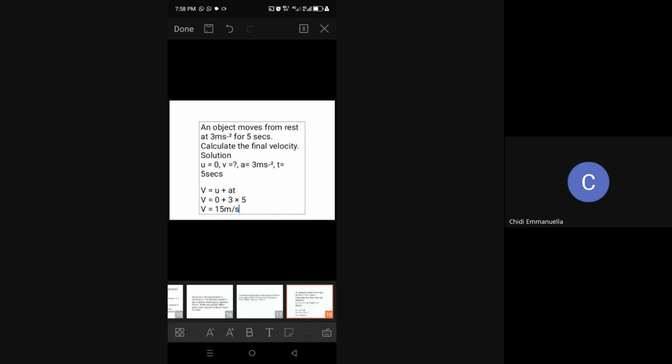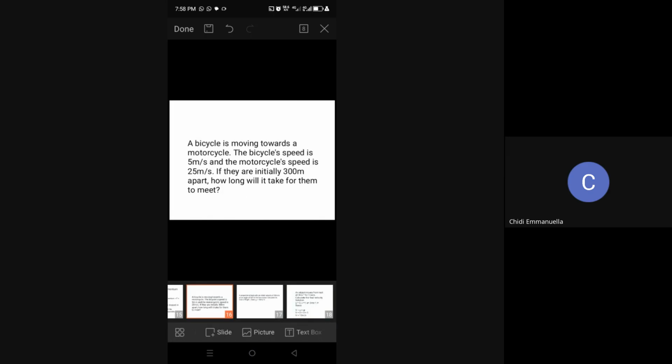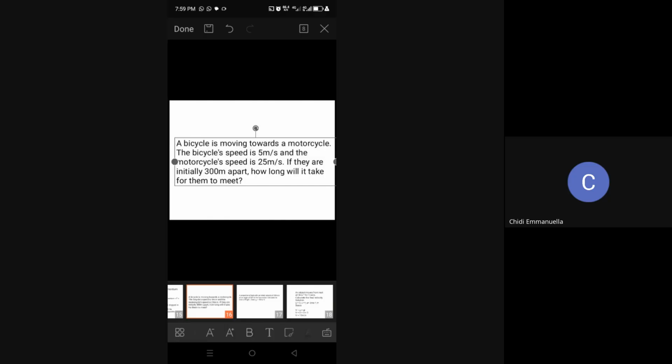Okay. So I did something like this just now. Solve this for me. Just solve this. I don't want to tell you how to solve it because I've already done something like this. Solve it quickly.